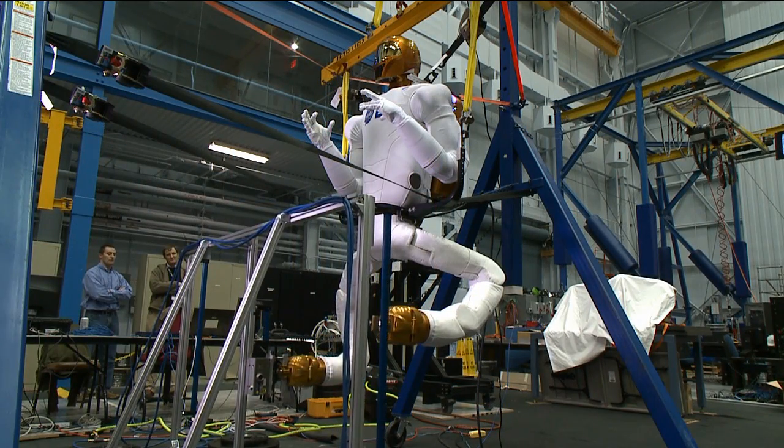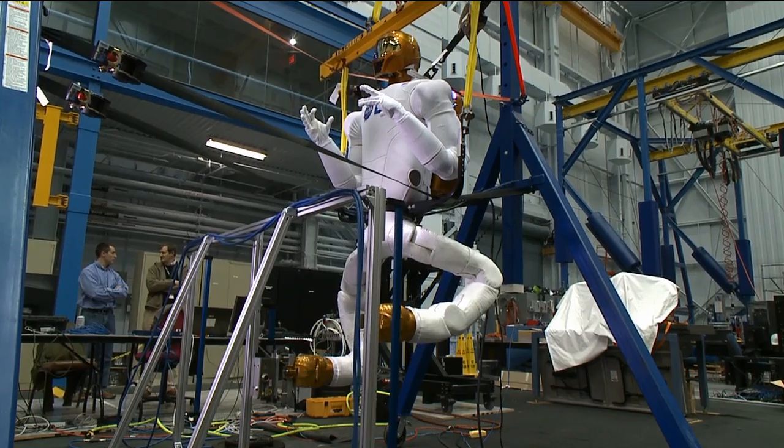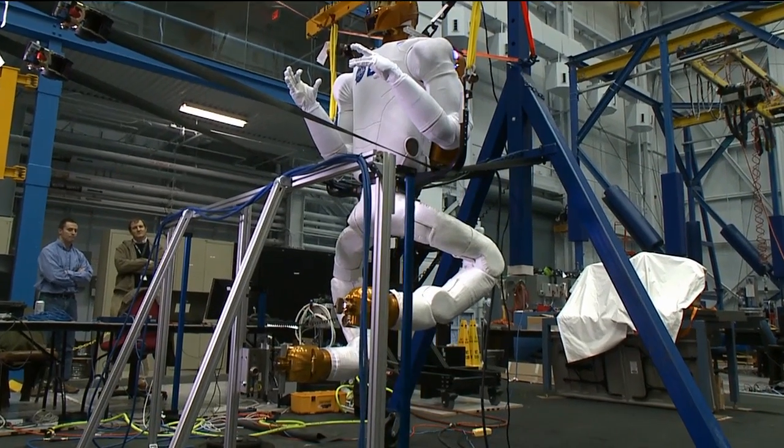When are you guys expecting to get the legs attached? Currently we're doing some preparation work today and tomorrow. Our goal is to attach the legs on Thursday and then button everything up on Friday. Then we'll do what we call a power soap — we just turn on the electronics and make sure everything is behaving the way we expect. Once that's out of the way, first steps. Well, there will be a couple more stages between now and first steps. We have to make sure everything is checked out properly — essentially the equivalent of stretching over the next two activities. Then in the November-December time frame, we will take our first step and go from one handrail to the next.